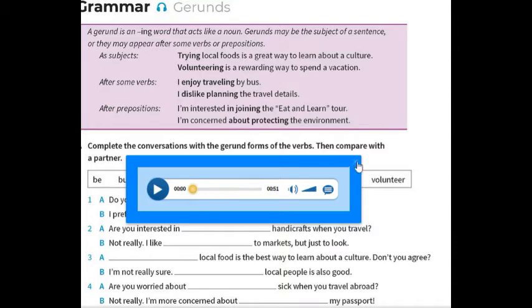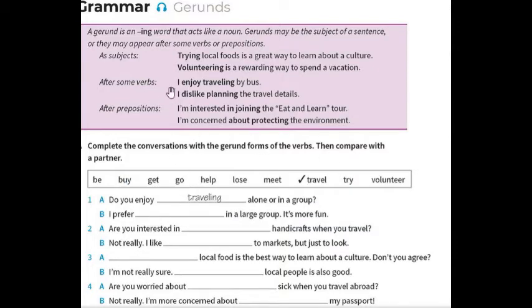All right, now that you've listened, here you can see that it can work like a subject or sometimes like an adjective. Okay, there are some verbs that are followed by the gerund form. So it says I enjoy traveling. You can check out a list of verbs that are followed by gerunds. So it's a collocation where you have to put the verbs in gerund form after those verbs and after prepositions. So it's normal that when you use a preposition and there's a verb, you have to use the gerund form. So enjoy, enjoying, for receiving, etc.